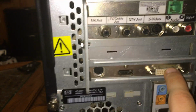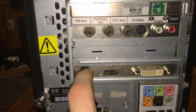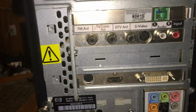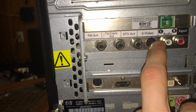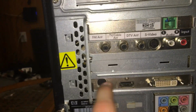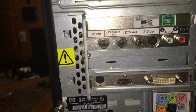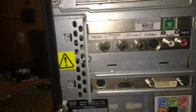So it has DVI, HDMI, and S-Video once again. 2008 seems like they really had a lot of a need to put S-Video ports on computers for some reason, even though they didn't really get used. See, there's S-Video there, S-Video there, there's an S-Video on the front, but nobody ever used S-Video, so that's why you probably don't see them on computers nowadays. But yeah, they have S-Video everywhere if you need that.